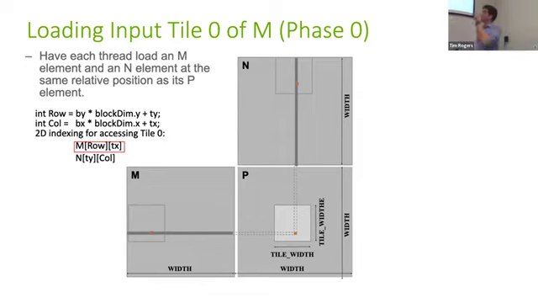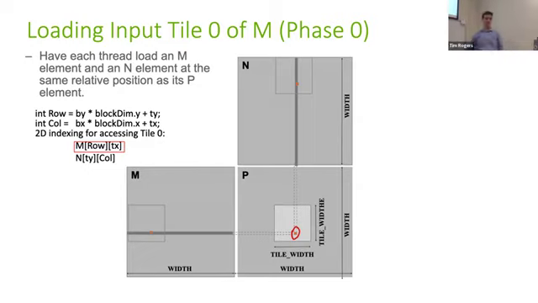So how do we write the code for this? Row and column, we sort of do in a similar way for each thread, because each thread is nominally still operating on one element of P, which is signified by a row and a column. And in the loading phase, what's going to happen is every thread is responsible for one of these little orange squares, or whatever, right?